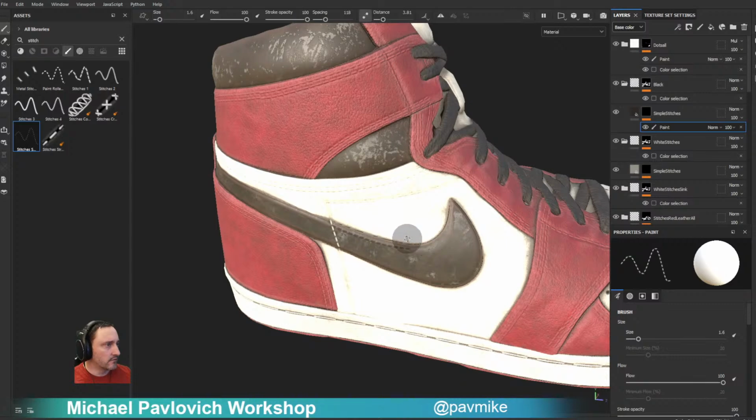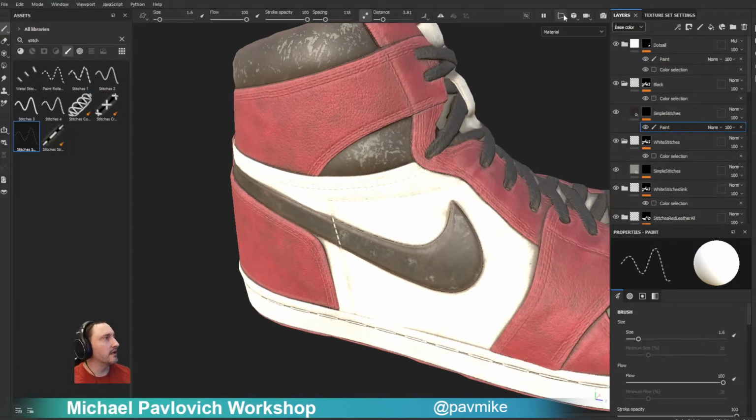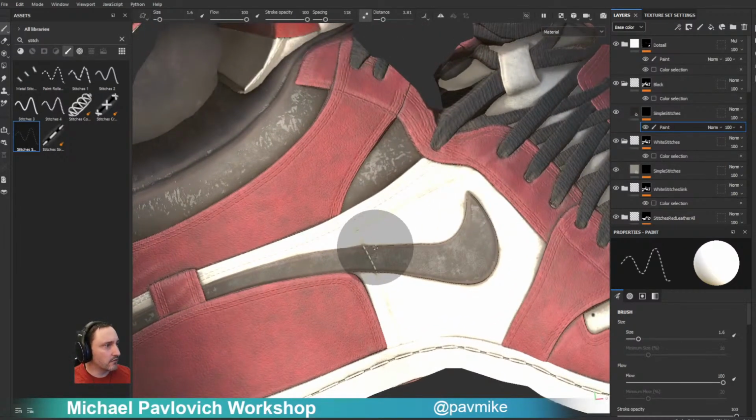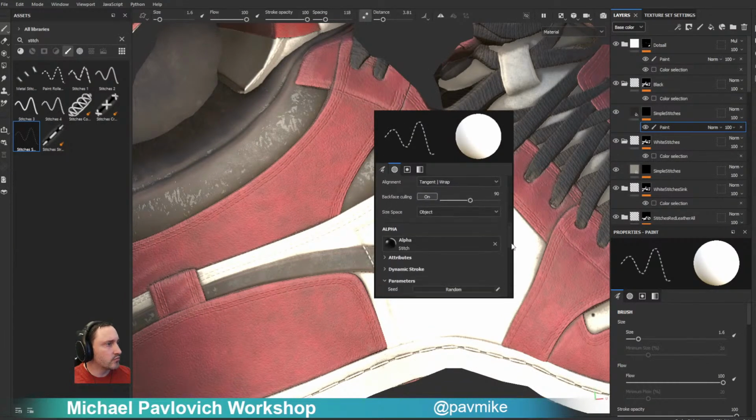Speaking of, and actually let's put this kind of close, because when I was in ZBrush and I inflated this, I kind of made room. What am I looking for?